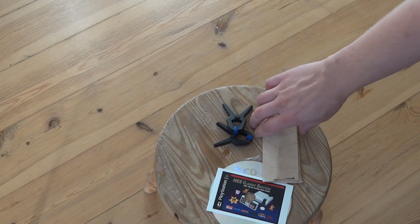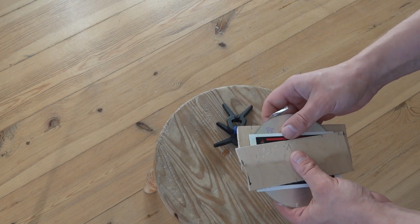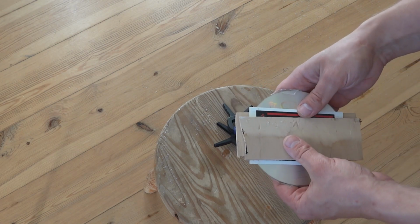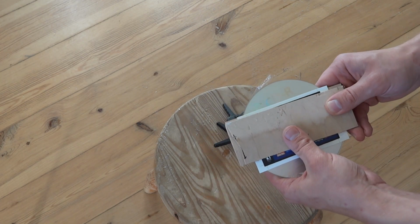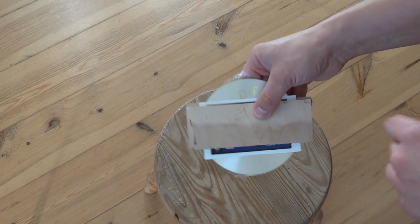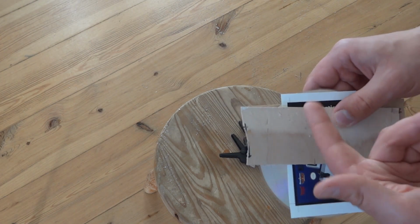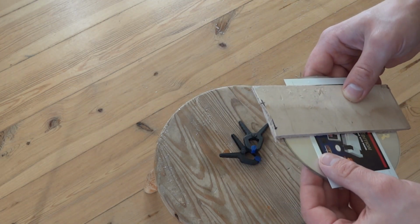Okay, so I don't think I found the best way to do this, but a general idea is that I will sandwich the disc between two very straight boards, and just so the dotted line is visible on both sides, clamp it down and then cut it. But we will see what the result will be. I think I will start with the smaller edge, so at least I have a smaller disc to work with the bigger edge.